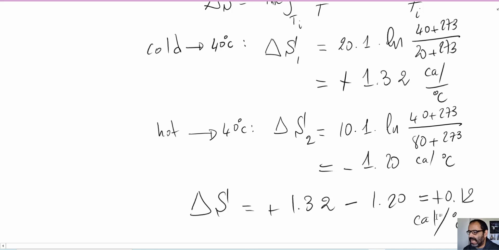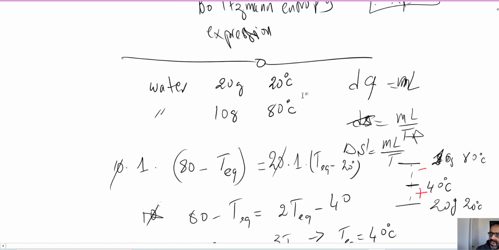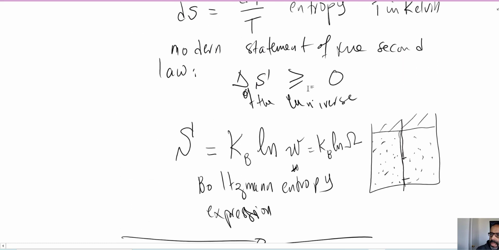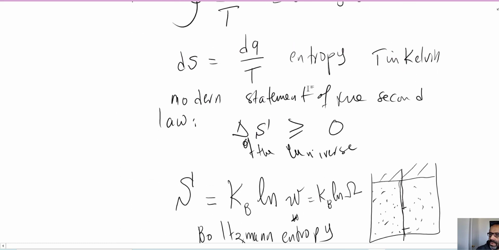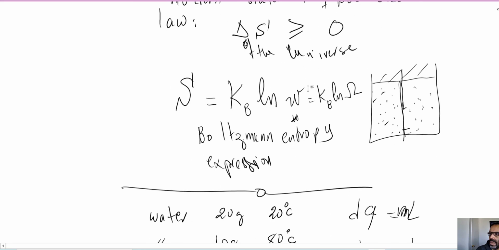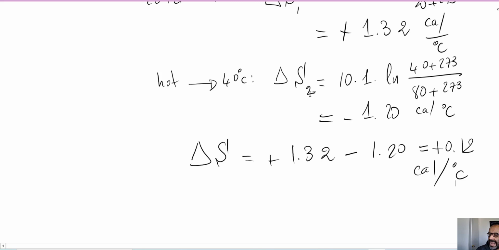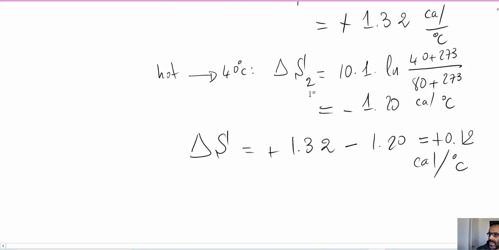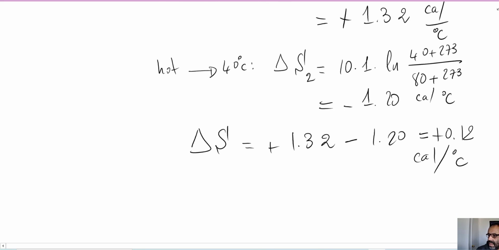That is really in compliance with the second law of thermodynamics. So this still states that the entropy of the universe went up by this amount. So the fact that you put your cup of hot water in and it's getting cooler, yes, its own entropy is going down, but that of the universe is actually going up.